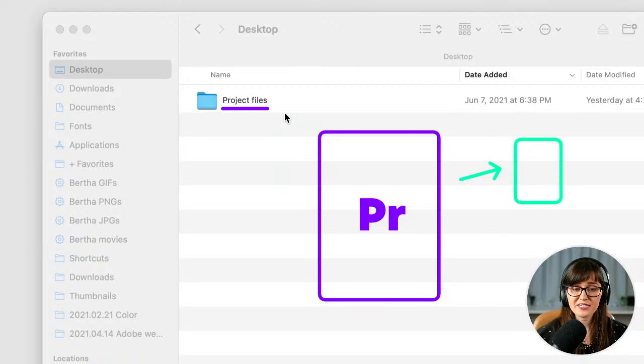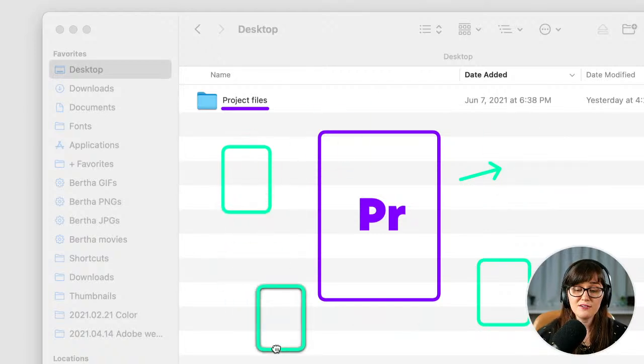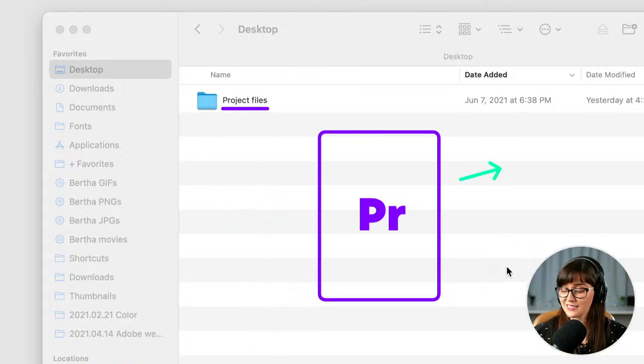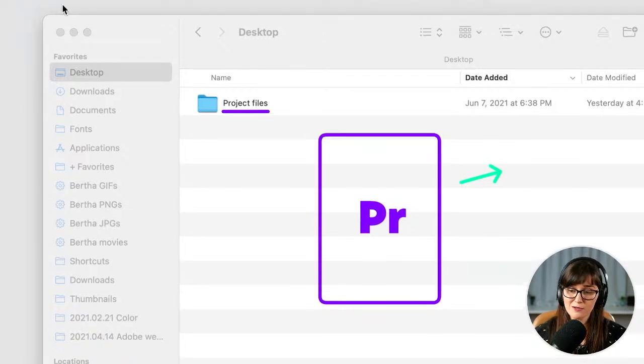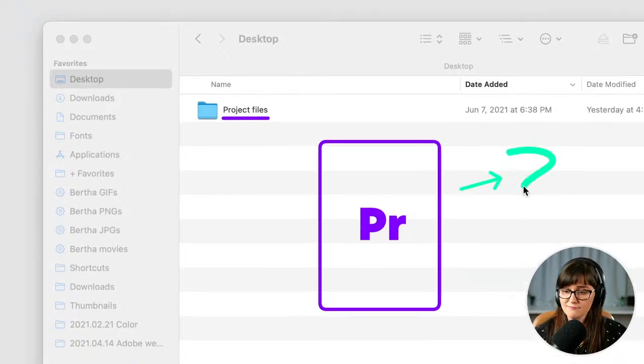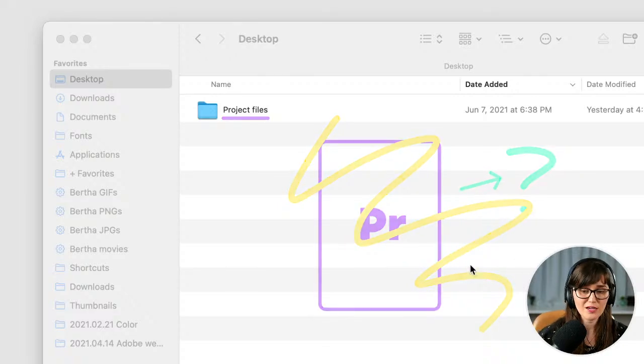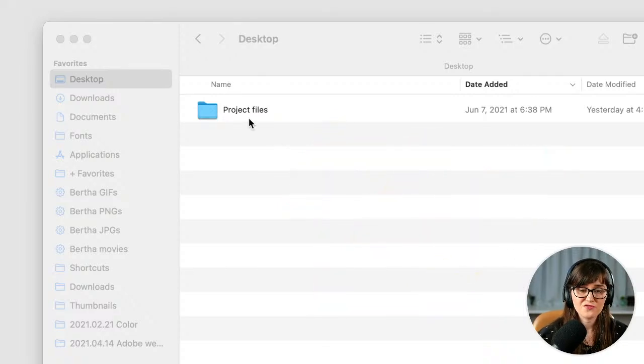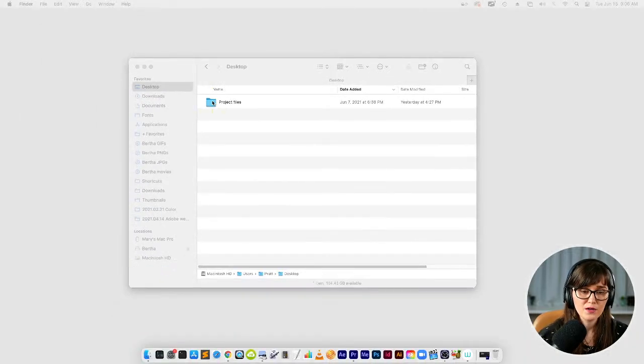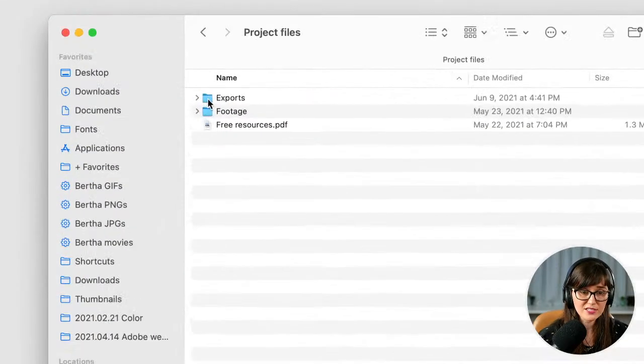That's a lot easier if everything is saved in one project folder, but if you've got files all over your computer in a bunch of random folders, and then you're moving those files around and renaming them, and then maybe you forgot you had files here and you accidentally delete them, that is going to be a problem. Premiere is going to get confused and not know where your files are. And then, of course, you're going to have this hot mess that you have to deal with. Ain't nobody got time for that. So it is so much easier if you just organize all your files from the beginning in one project folder. So if you're following along, you will see we have got all of those files in our project folder.